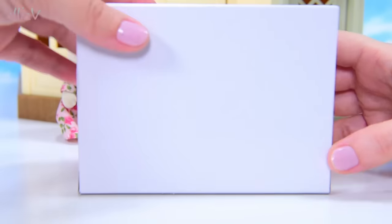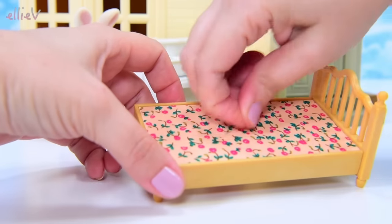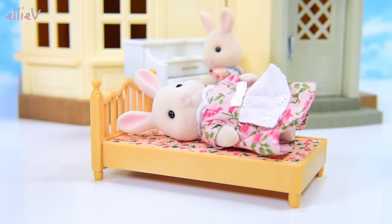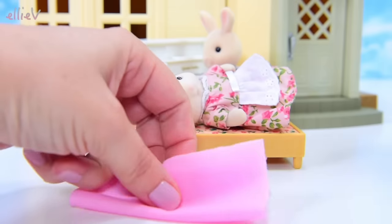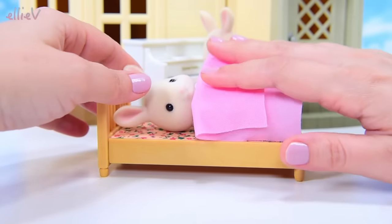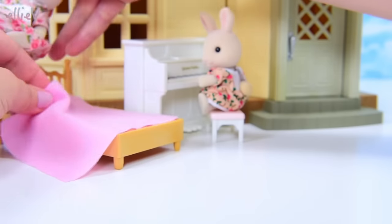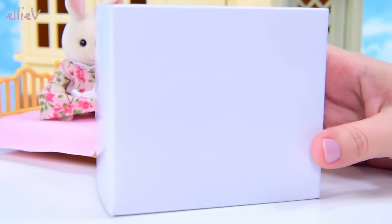What is in this box? It looks like a bed — it is! The material on the bed actually matches Rebecca's dress exactly. We're going to try out mummy rabbit on it because this is a single bed that could fit either the big mummy or the little sister. And in here we've got a little fluffy pink blanket — we can tuck mummy rabbit in there, so snug and cozy. It's not time to sleep though, so we'll sit mummy rabbit on the bed while we see what's in the next box.